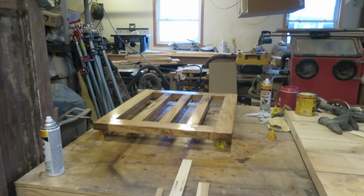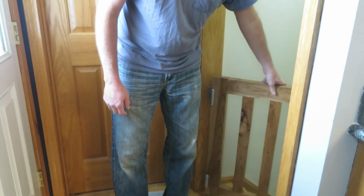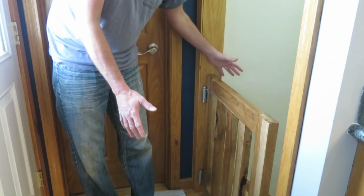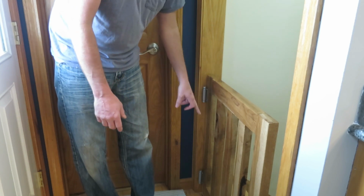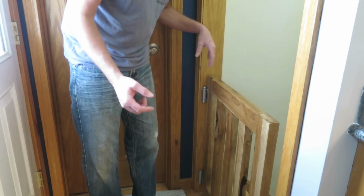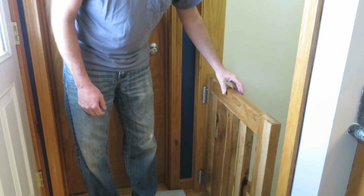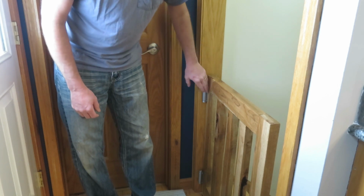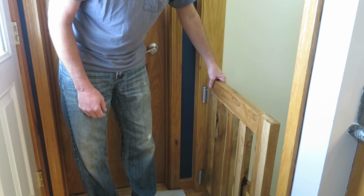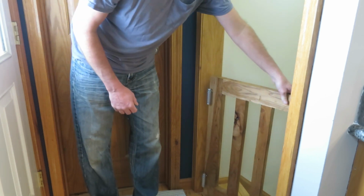Alright, we're going to let that dry and we'll flip it over and do the other side. I didn't film this because it is a tight space and it was a two-person job getting these hinges mounted on here. I probably could have done it if I'd rigged some stuff up, but that would have taken a lot more time than just getting help from a second person. Putting these on is definitely much easier with two people. It's difficult with one person.